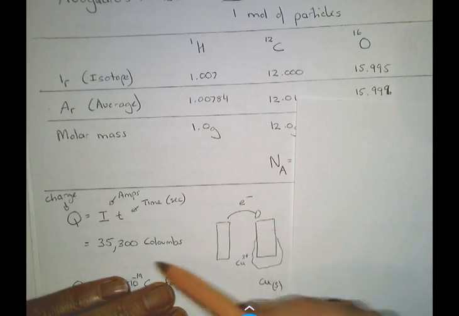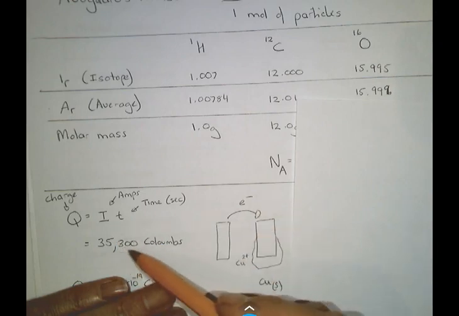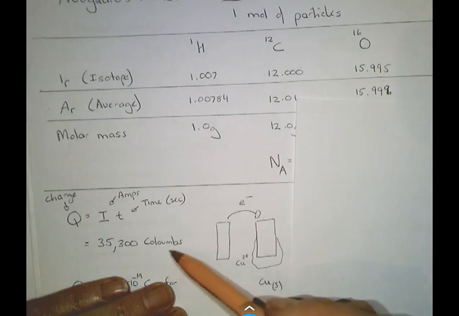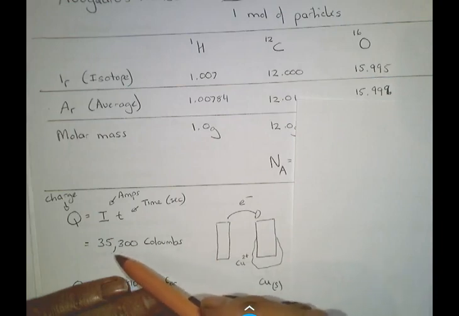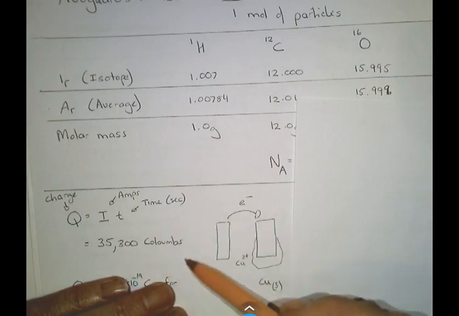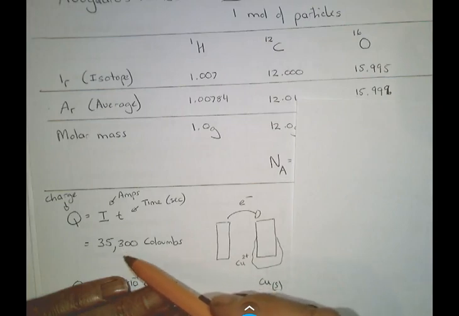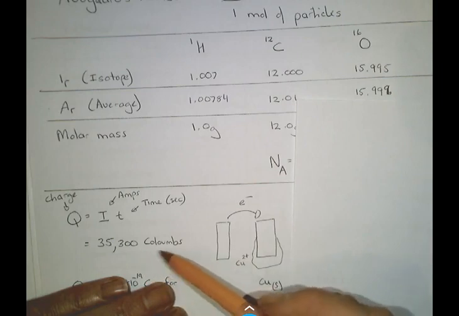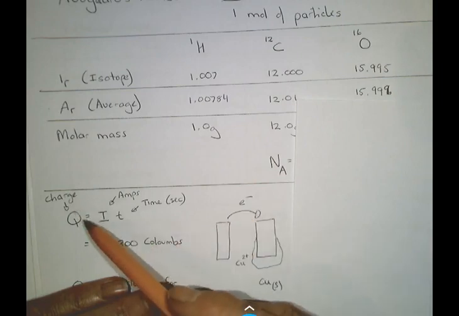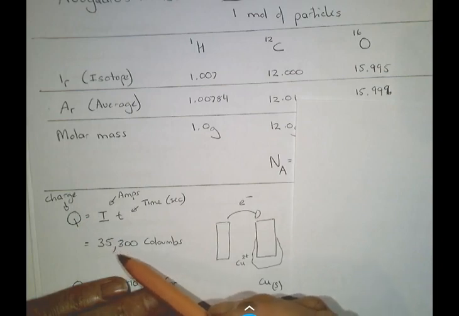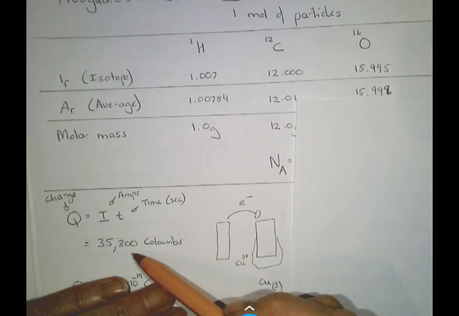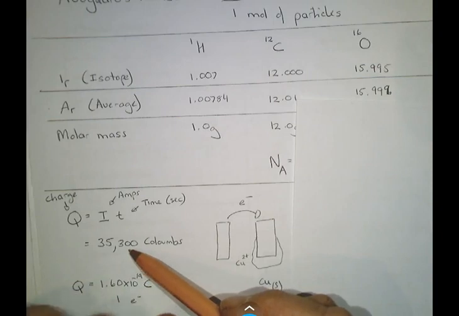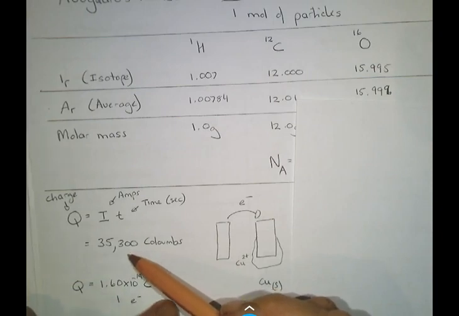electrons. We call this number, this random number that we get, coulombs. It's a number showing that the larger the number, the more electrons are flowing, but the number itself doesn't tell you how many electrons are flowing. If you knew the charge of one individual electron, then you'd be able to work out how many electrons: divide that number into this number to work out how many times bigger the charge is, so how many more electrons.